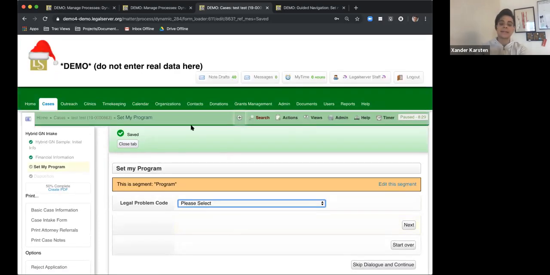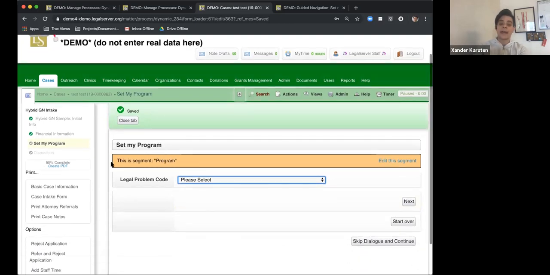It is not until this point that we hit any sort of guided navigation. Again, this segment program is not going to be visible for folks who are just regular users in your system. But what has happened here is that it has set the intake program to veterans. So that has happened behind the scenes.